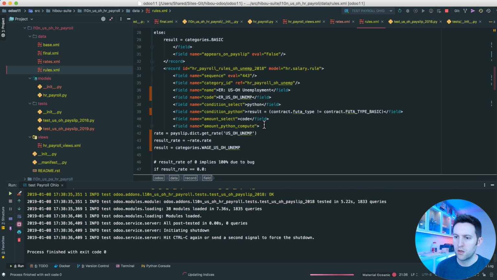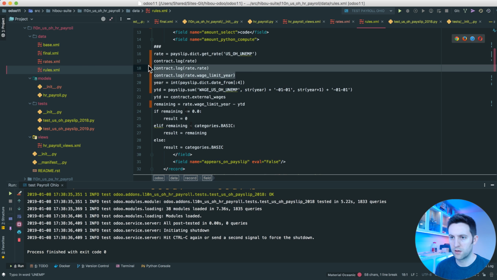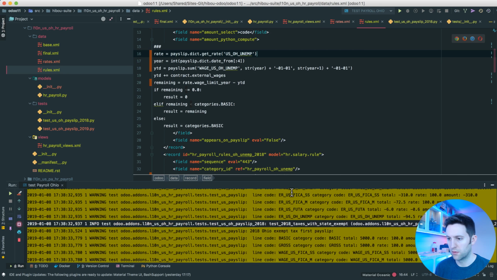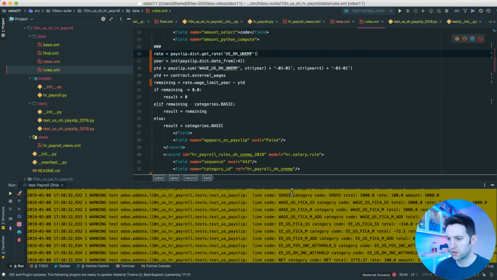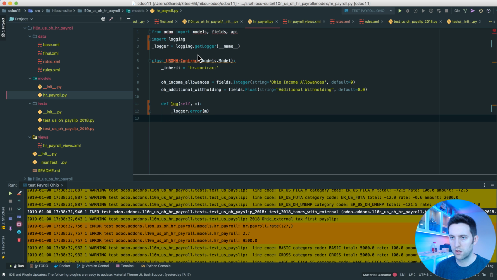All right. So first things first, let's take out all the garbage logging statements that we just made. For what it's worth, if we scroll up here somewhere, we should see those logging statements. So this is a rate object, and then the rate and the wage limit. Okay, so go to our contract and clean that up.